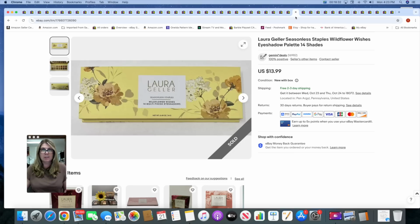I am struggling today. I'm usually not this bad with words. Anyway, I did pick this up a couple weekends ago at a Sunday sale. The woman worked for a cosmetics company, because it wasn't all makeup. I paid $5 a piece. Pretty steep. I did not look anything up. I thought Laura Geller was going to sell for more because it's an expensive brand. But unfortunately, the palettes just don't do that well. So it was nice to be able to combine shipping on this one.